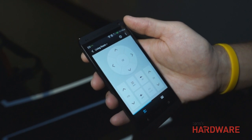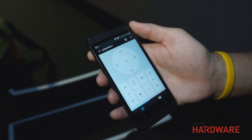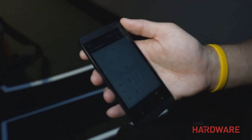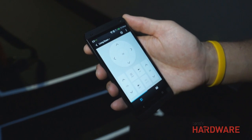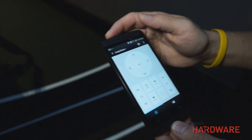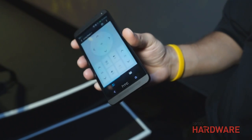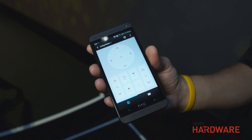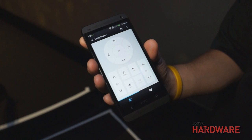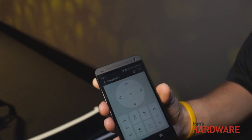Is the IR blaster accessible to third-party developers so other apps can take advantage of that hardware? I unfortunately don't know that answer, but we have an HTC dev team that can assist. I do know you can manually train the remote — if you have a projector you'd like to control, you can train it directly through the remote app. With Sense Voice, there's a microphone at the bottom and one on the side above the camera that constantly listen to ambient sound and adjust in-call volume and frequency response for the best quality audio. This isn't just noise cancelling — it has an intelligent processor that detects you're in a loud environment, focuses on the voice, and simultaneously raises the speaker volume so you can hear the person you're talking to.